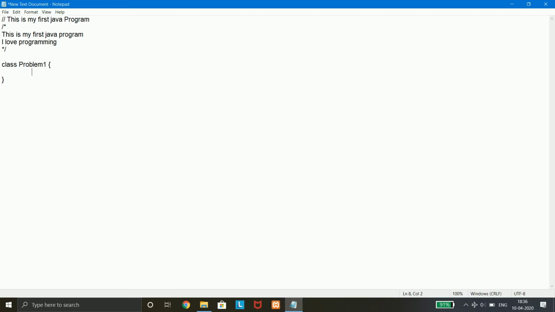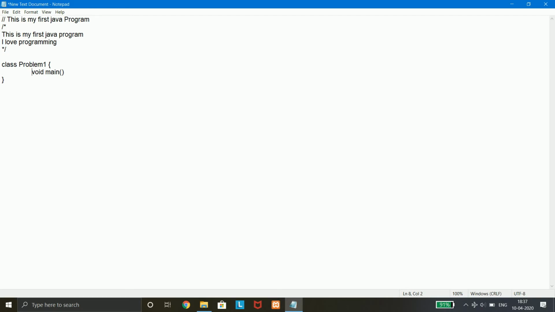Inside this, if you know C programming, then you must have known that every C program has a main method, which is basically we write like this: void main. So here it is also like that.